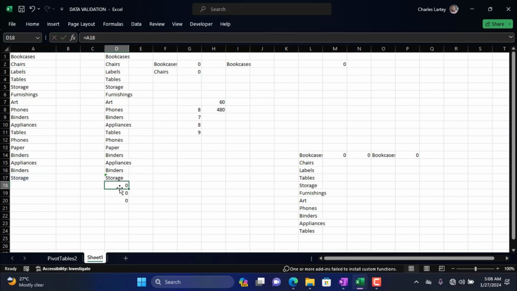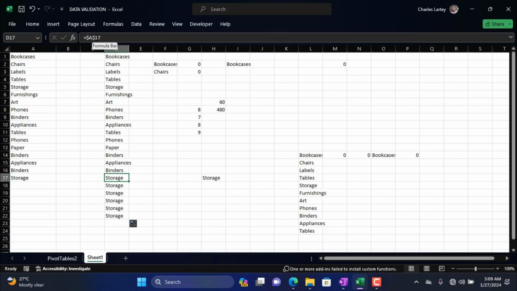So let's try it. If I copy this and paste it here, instead of it moving from A17, it moves 1, 2, 3, 4. It is not moving. When you come here, you see that it is still A17. Even if you do autofill, it is still the same thing over and over again. It makes sure that it remains a constant. So that is absolute cell referencing. This one is absolute to both the column and the row.